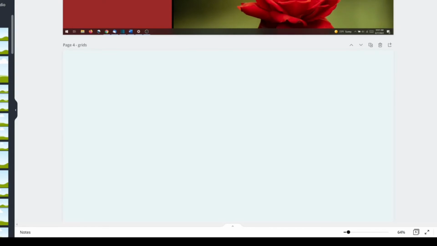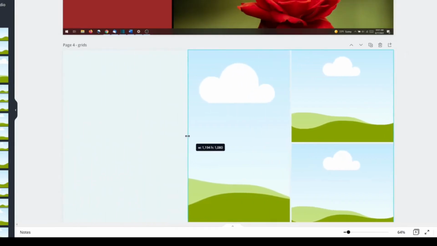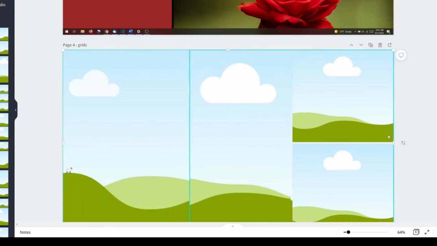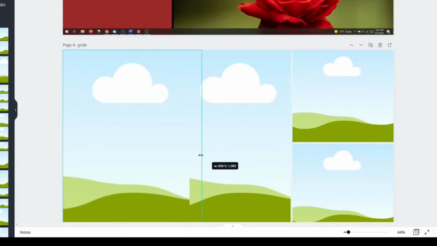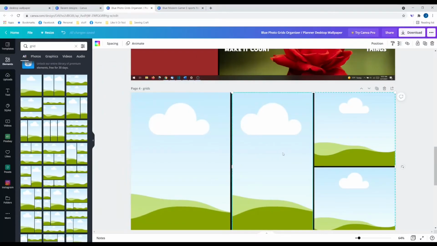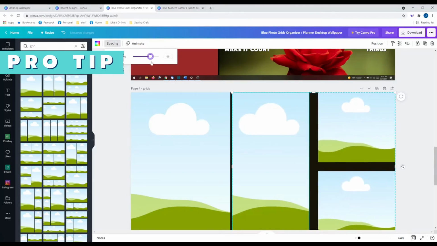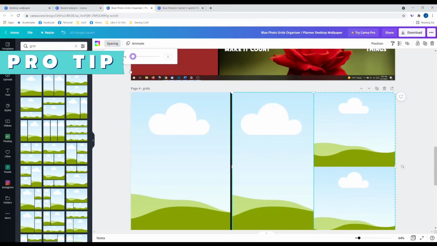And let me just show you a very simple foor method, which I did show you earlier, which was just bringing this over. And then there I am adding another custom grid. Now let me show you another quick grid trick, is that you can actually change the spacing in it up here at the top panel if you would like.